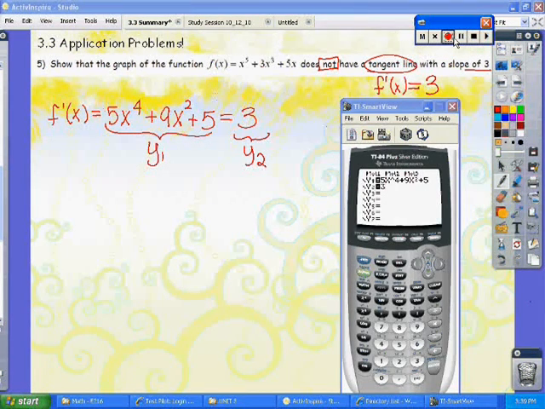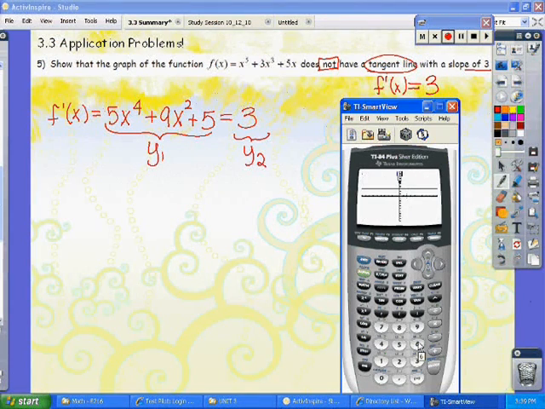So here we have the calculator. I set up the first equation to be the first, the second equation to be 3, and I'm going to look to see if they intersect. So I'm going to press zoom and do a standard window to start. This is a quartic graph, and you can see that the graph, which is up here, is not intersecting this line. And really, with more time, I would look to make sure that this graph does not have any other kind of loops up and down. It's a quartic graph and it's positive, so it's definitely going to face up, but it could look like a W. And so I would zoom out a little more to double check.